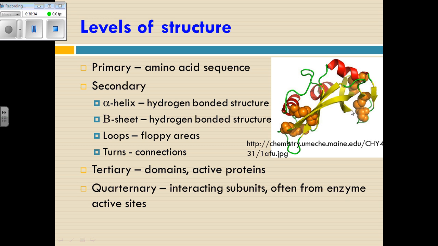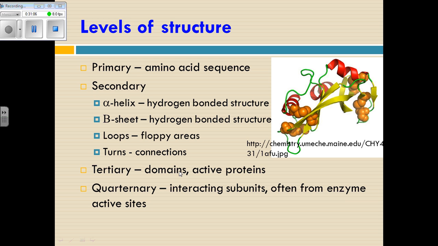Okay, you also have turns. Those are sort of short strings that are connections. So you can kind of see one here. You have an alpha helix that's going into a beta sheet. So you have sort of a little segment that connects those to each other. Okay. This is the part that we sort of have to pre-fold on our current programs that are trying to determine shapes. So we might tell it that this section is going to form an alpha helix and this section is going to form a beta sheet, and then let the computer program sort of fold it from there.